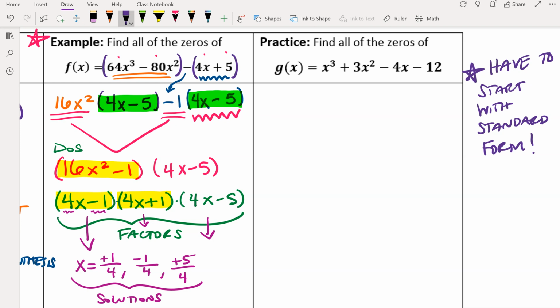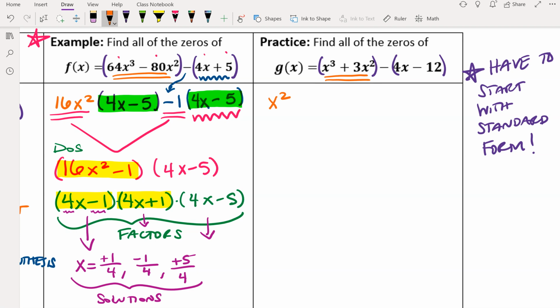Okay, so first step, put parentheses around your first two terms and your last two terms. And then we can go to step 2. Step 2 was in orange. It was factor out the GCF on this first set of terms. So in the box, I want you to tell me what is the GCF on the first set of parentheses. Go. Okay, hopefully you said the GCF was x squared.